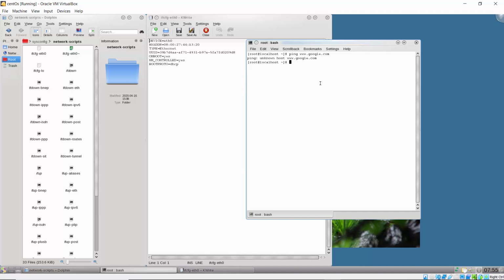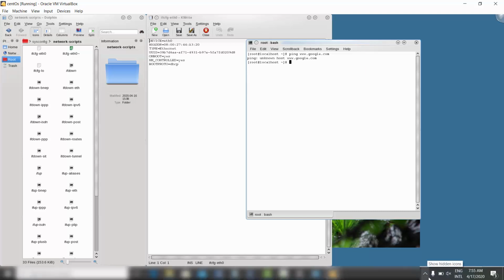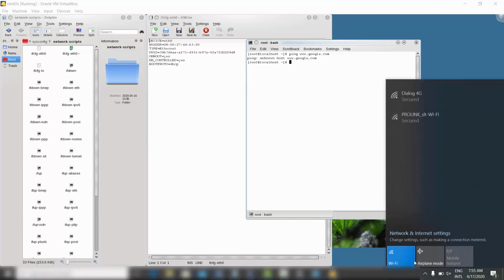So I'm going to check whether I have connected my Windows machine with the mentioned network. So it is not yet connected, so I'm going to connect into my wireless connection.